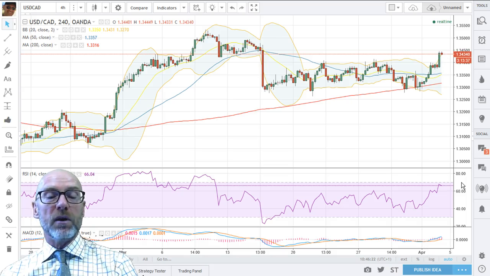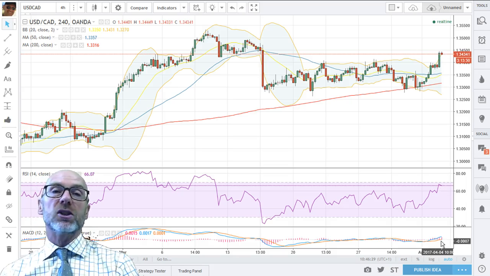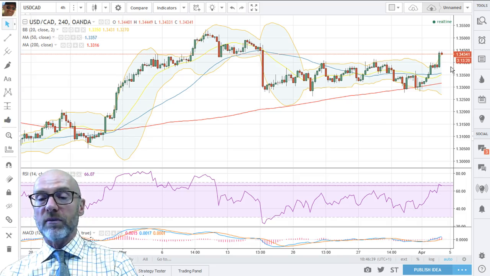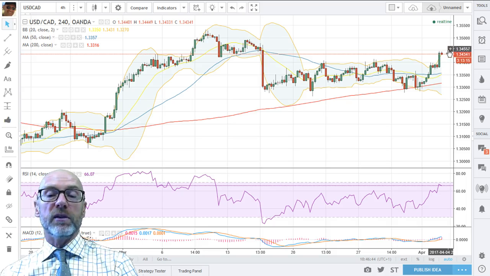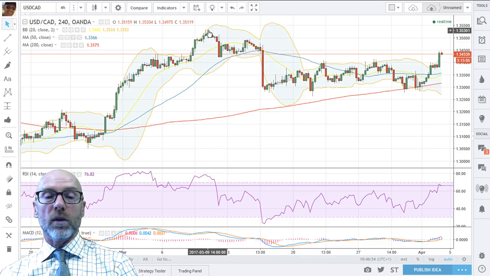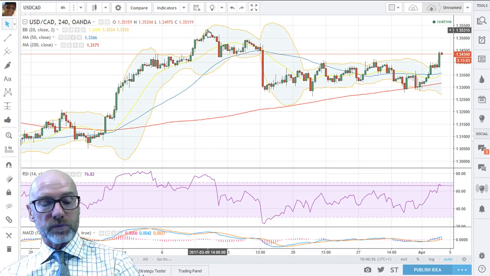Perhaps we're getting marginally overbought with the RSI just ticking up quite quickly, but the MACD is confirmation of upside momentum. Any consolidation will find support at the 134 level and then at the moving averages, and then you would expect further move ups once we found that support. But it could just keep going, this market. And then the resistance levels you can see at 135 and up to 135.30.